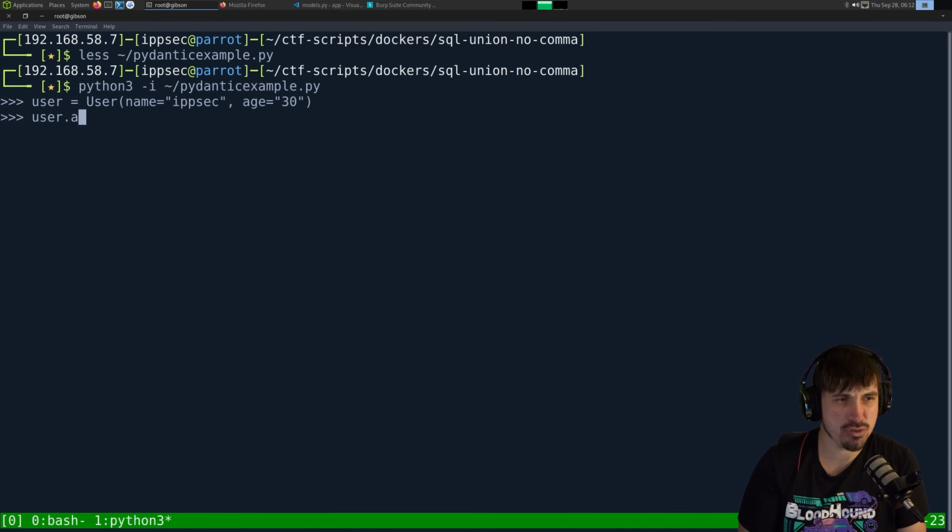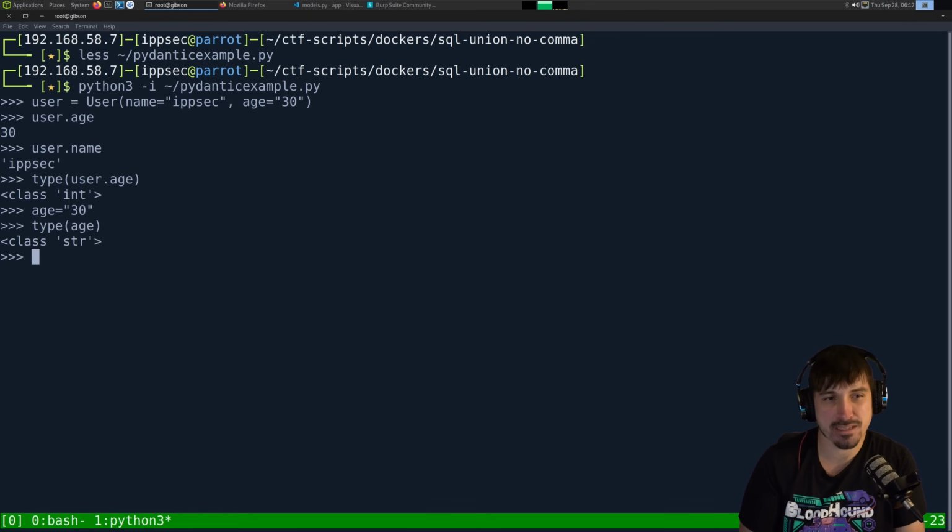So if I do user.age, I get an int. If I do user.name, it shows me the single quotes around it. So that's a string. We could do type user.age and it gives me an int, right? But I defined it as a string. So let's just do age is equal to 30. Since I'm not doing the user object, I'm not in Pydantic. I just want to show Python will default this to string because I used quotes.